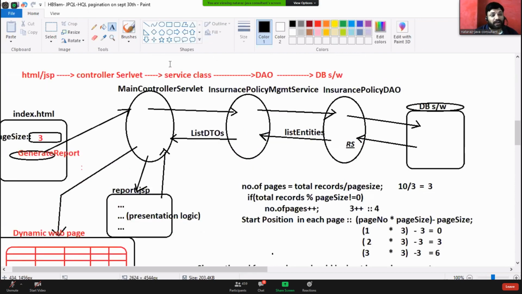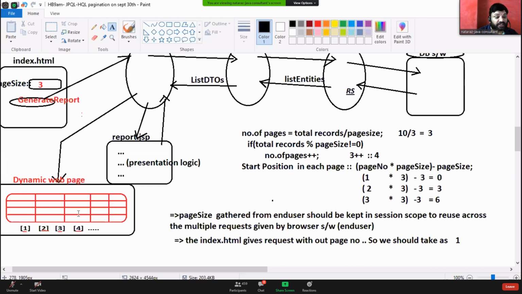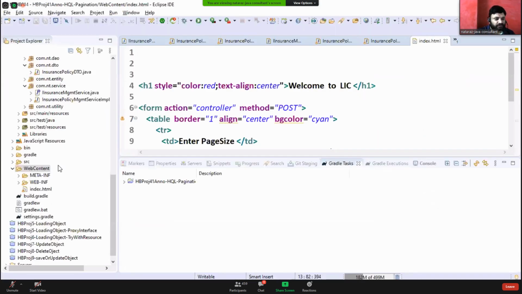So my controller servlet should differentiate logic for the button and also for the hyperlink. The hyperlink is going to send the page number through an additional request parameter, and the button is going to send its caption as the button name request parameter. You observe this.